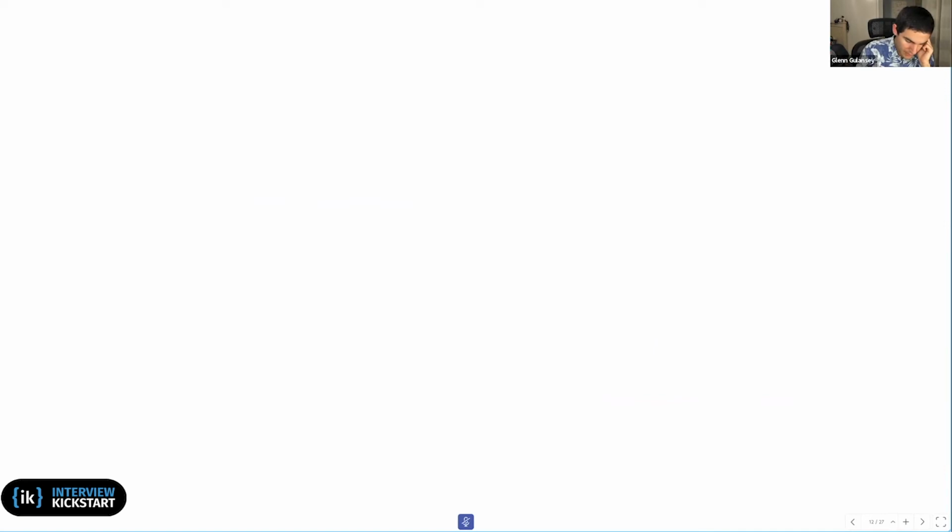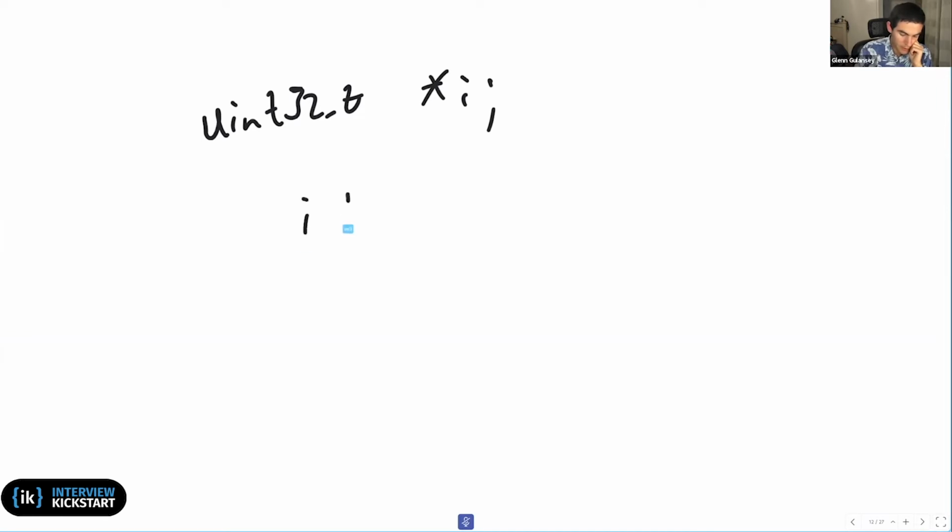If you have something like this, a pointer to a uint32, and if you say I plus 4, let's dereference it. What this conceptually is doing is, let me actually explain this a little bit differently. This will be easier.